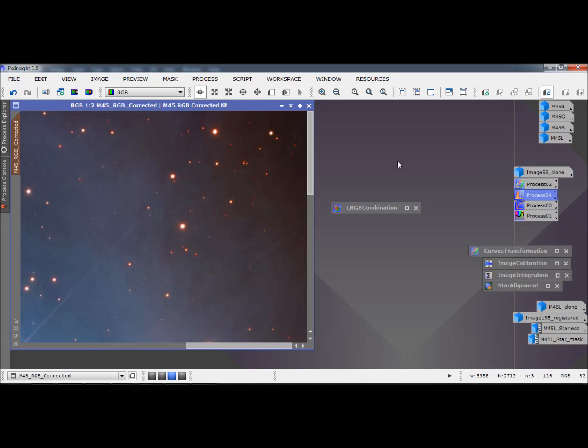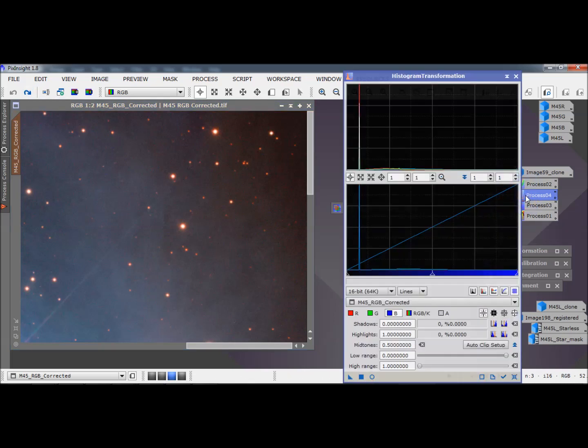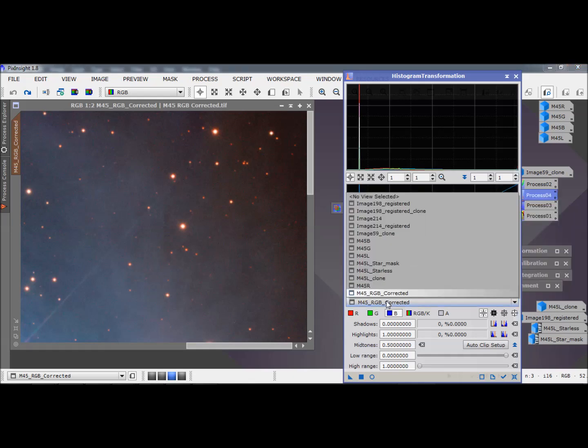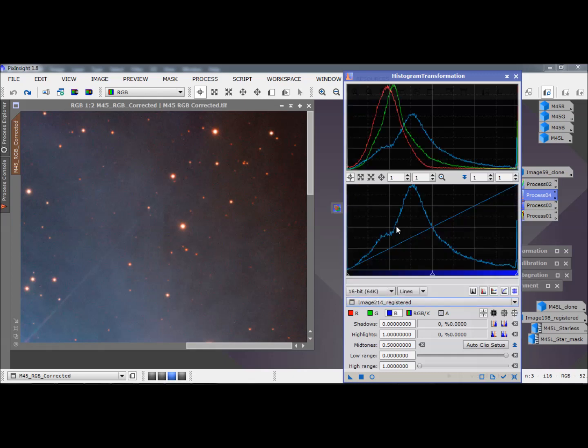And what you will tend to notice is here, let's go back to the point where we applied the luminance. If we look at this image, actually we'll probably just look at the one that's not corrected, image 214 registered.